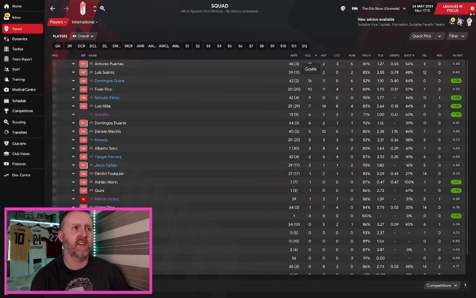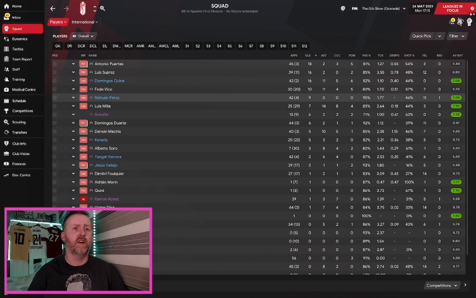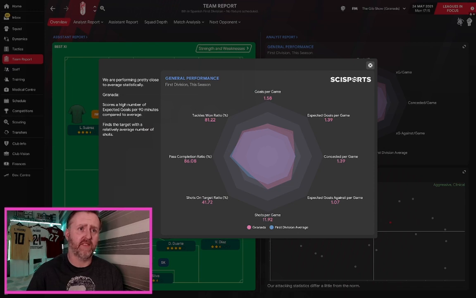Goals: Portas 18. Suarez was 16. Quinoa, 16 goals, 11 assists. 10 and 11 for Vico. 7 goals and 14 assists for Luis Milla. Pretty good for Granada. Just above the league averages, 1.58 goals per game.